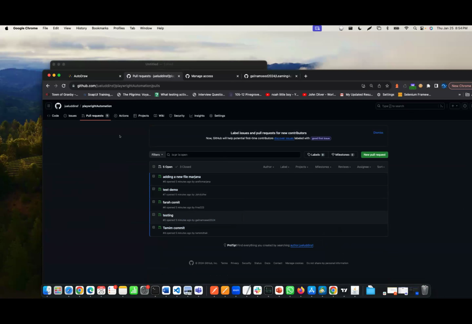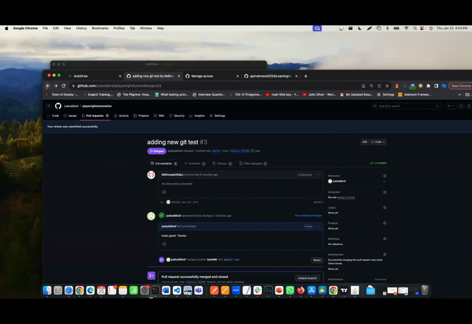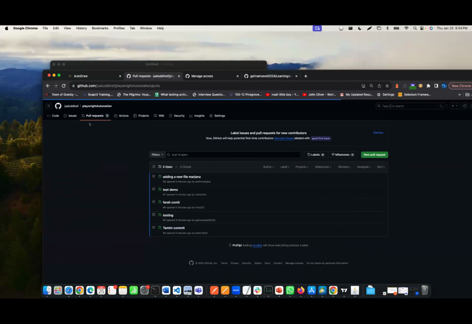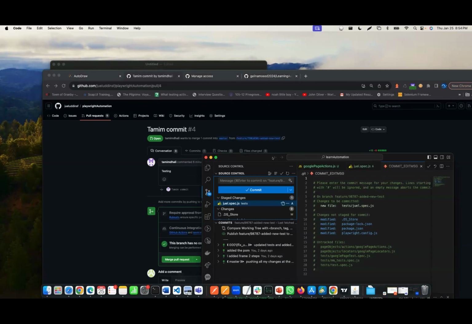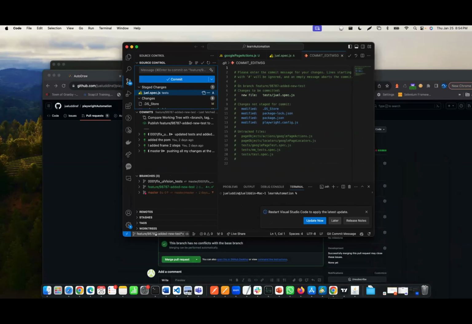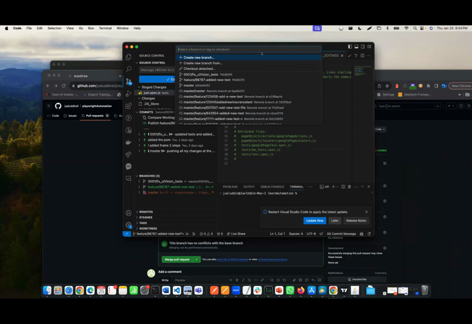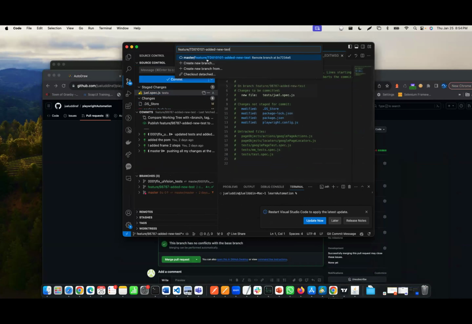When you are the approver, you go to the pull request, they assign you this PR and say, go ahead and review this. You copy this branch and go back to your VS Code. Then you find that branch. Notice I found it.